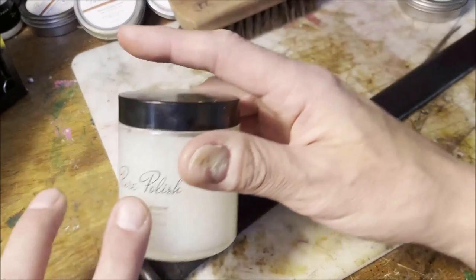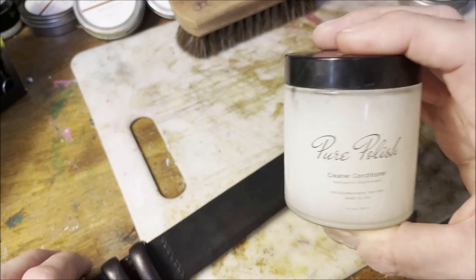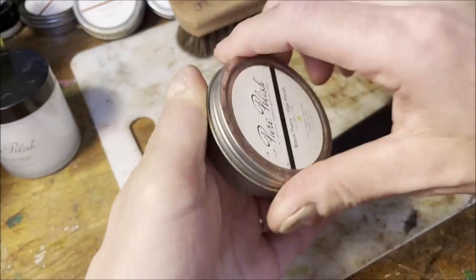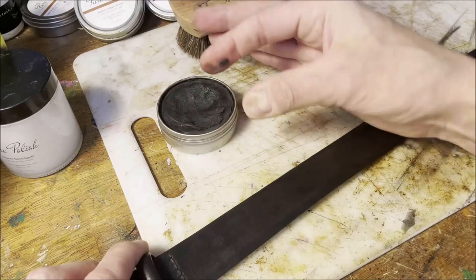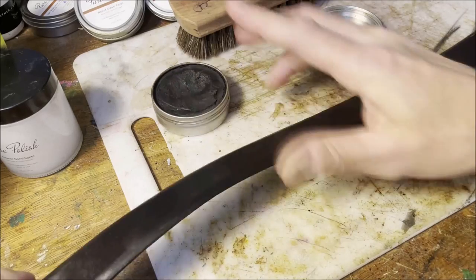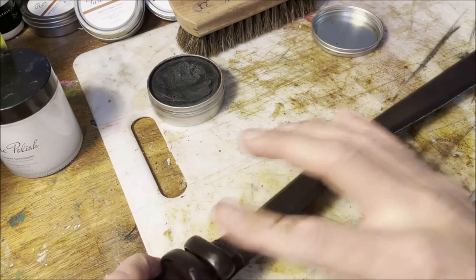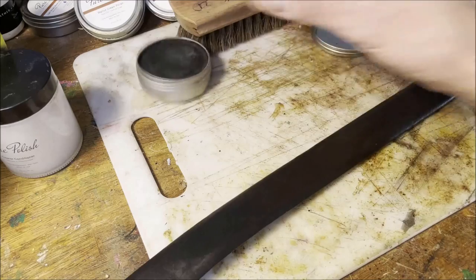So this belt has now been conditioned with the Pure Polish Cleaner Conditioner. You do need to let this set in before you brush the belt — give it a good hour to set in. I know I get impatient and rush stuff, but this you really need to let it set in. Otherwise you get a little bit of a tacky surface and it just doesn't work well. Let it soak in. Now, black paste wax — this is paste wax, not cream. I'm going to take just a little bit and put some on there — you can see it dulling up. I'm going to get this whole thing done off camera, then I'll come back after it's ready to brush in about five or ten minutes and I'll brush it off and show you the results.